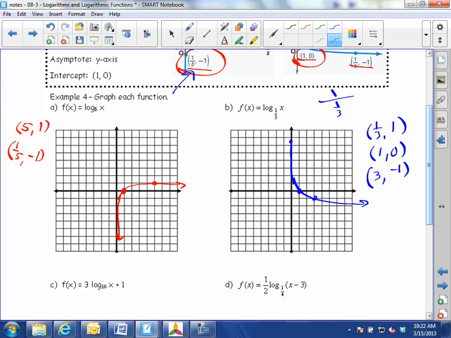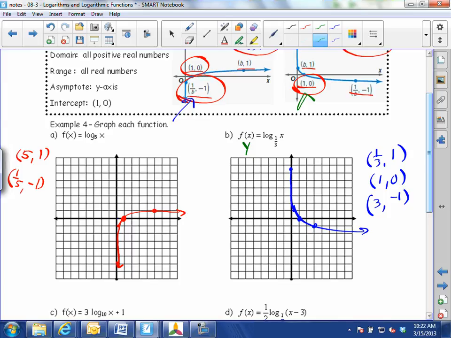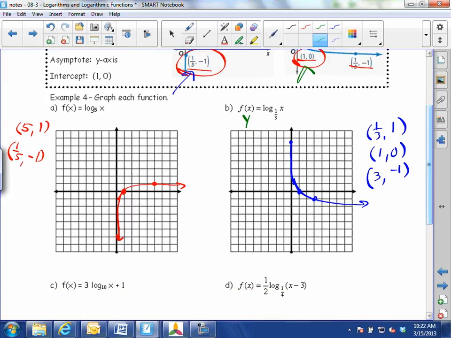Okay, if we didn't remember these nice little cheat sheet ways, we could write this guy in exponential form. 1, 0 is always there. What if it's below 0? In this case, we won't work with those.